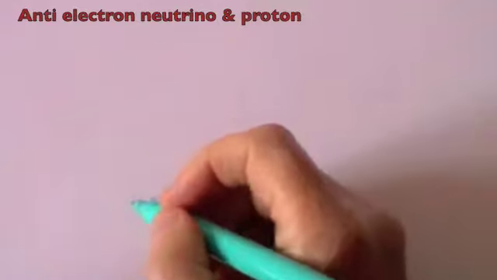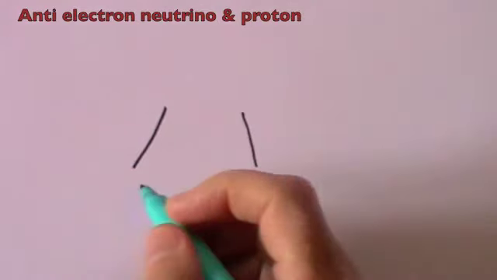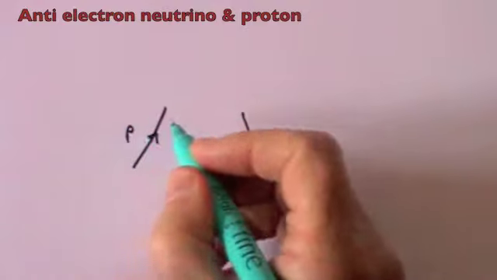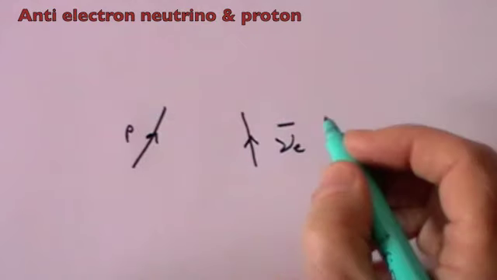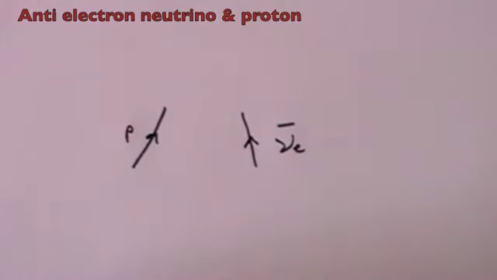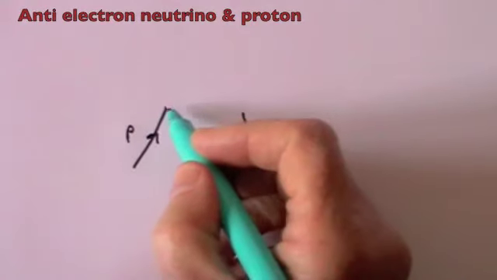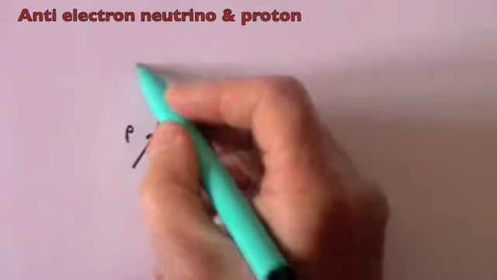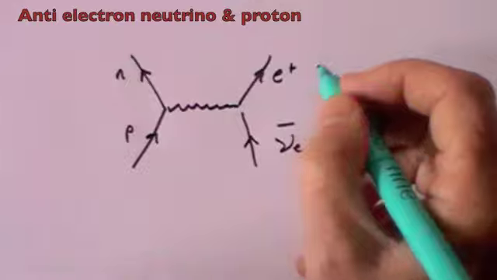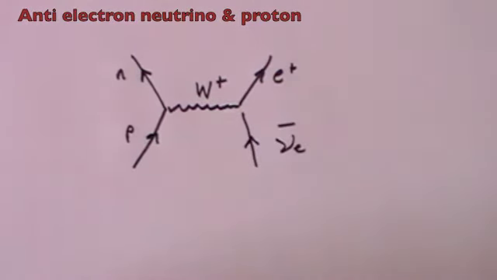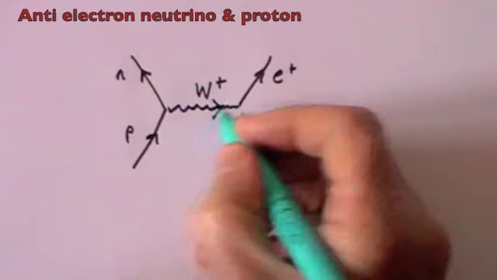Question 19. Draw a Feynman diagram which represents the interaction of an anti-electron neutrino with a proton. So once again we have the particles coming in from the bottom. Traditionally you put the baryon, the proton, on the left hand side and the lepton on the right hand side. In this case it's an anti-electron neutrino, and what you're going to get here is an interaction, a neutron coming out here, and a positron coming out here, and a W plus conveying charge away.